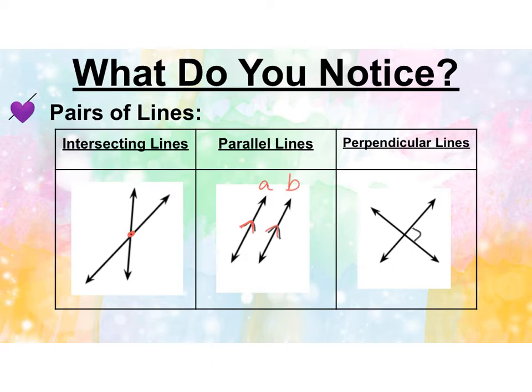If this was line A and B, then we would have A is parallel to B. That double vertical bar is the symbol for parallel. If this is line C and D, and these are two intersecting lines, and they intersect and they have that right angle box, we can then say that line C is perpendicular to line D.